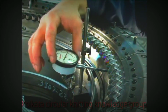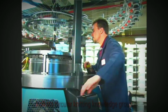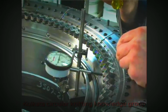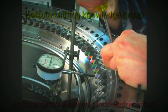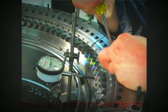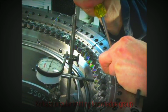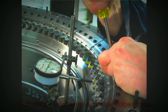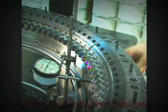Using the ratchet handle, rotate the indicator and sinker to the farthest point on the next sinker cam. Adjust the sinker cam so the dial indicator reads 0. Repeat this process for each sinker cam. After setting all the sinker cams, rotate the sinker and the indicator back to the farthest point of push on the first sinker cam set. If the dial indicator does not read 0, repeat the process to set the sinker cams again.